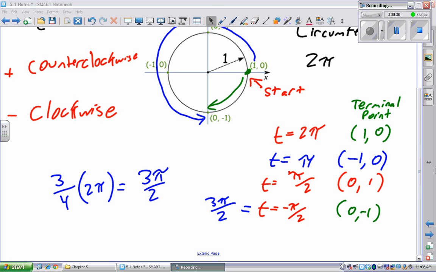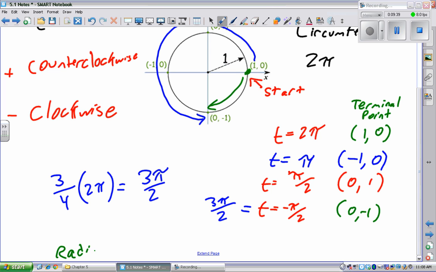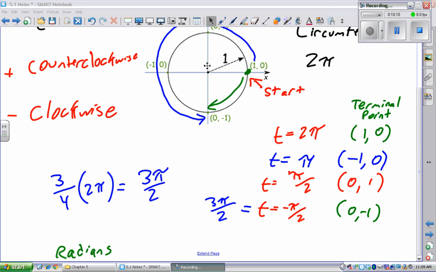The book doesn't introduce this term yet, but I think it makes sense. This value of t is actually related to what's called radians. And radians are kind of like degrees. It's just a different way of measuring an angle and things like that. So this pi over 2 radians would be like 90 degrees. Pi radians would be like 180 degrees. Your author doesn't introduce it until chapter 6, I think, but I'll give you a little bit of a sneak peek, because I will likely slip and use the word radians, and now you know what I'm talking about when I say radians.